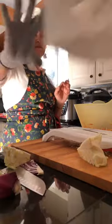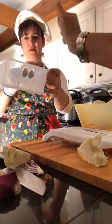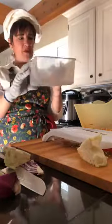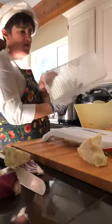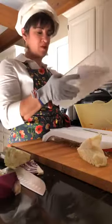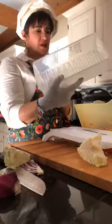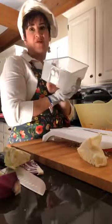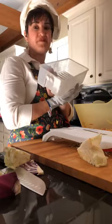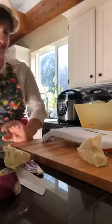What have you got there? This is actually made by Tupperware. It's called a Fridge Smart, and it has little vents here. And it has a lid, but it's not sitting flat on something. That's kind of cool. A bigger version of something like this, I bet you could wash your vegetables like herbs. I see herbs being done well in this, sealing it and having it vented just a little bit. Then you could pull out all your different washed herbs. Maybe a bigger one for spinaches and kales. Does that answer your question, Shannon? This is a good idea.